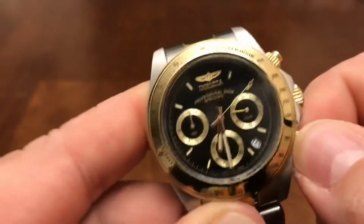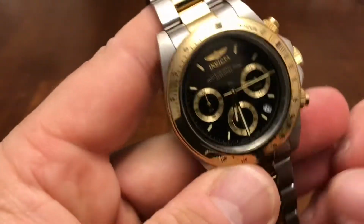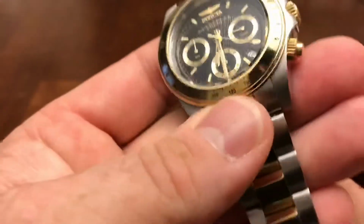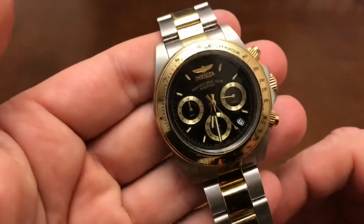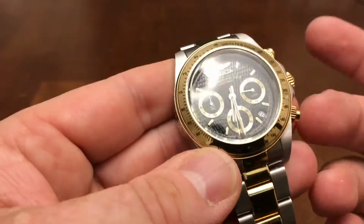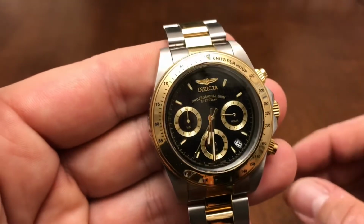So a really nice looking watch. Now, this watch, like I said, is less than $100. The two-tone Daytona will cost you anywhere from $12,000 to $17,000, sometimes even more, depending on the year and different options that it comes with, the face, whether it's platinum, gold, etc. So that's something to think about. And it doesn't have that date complication.